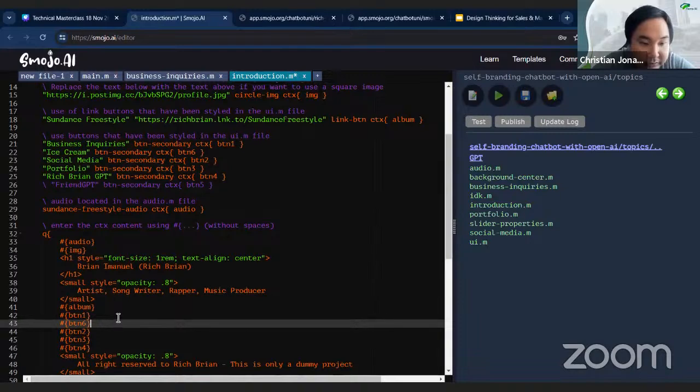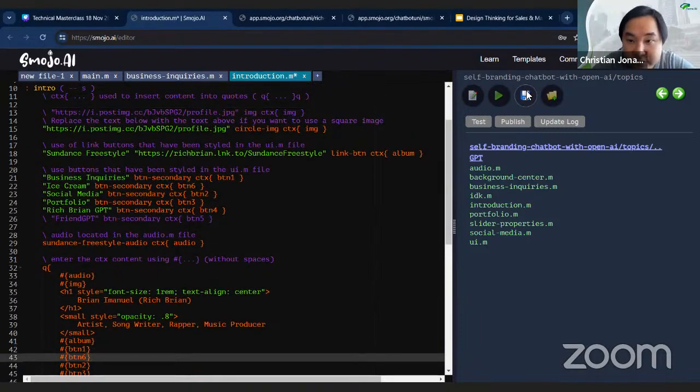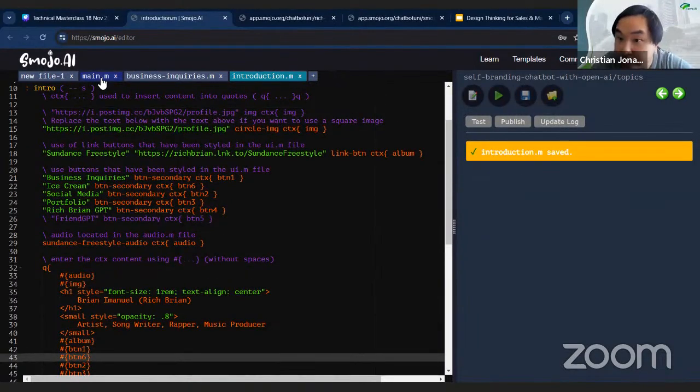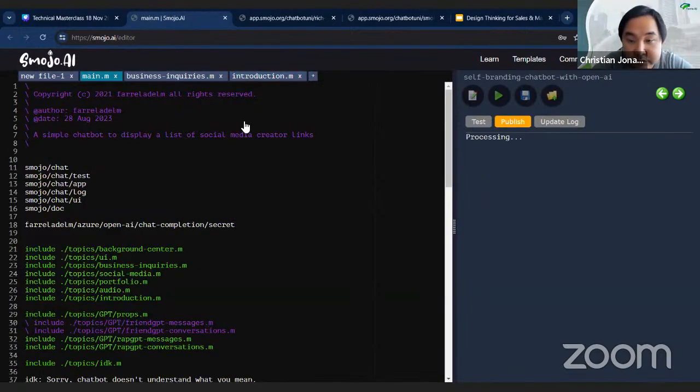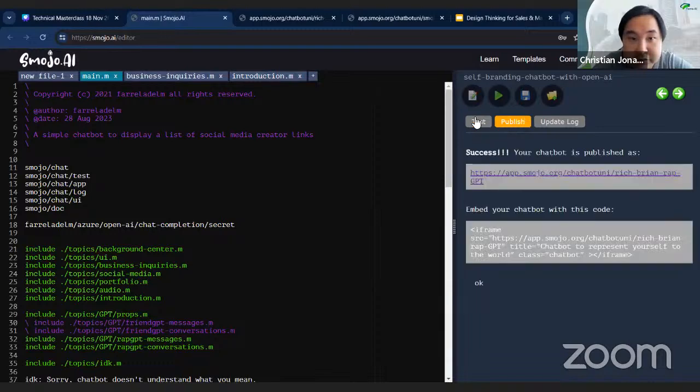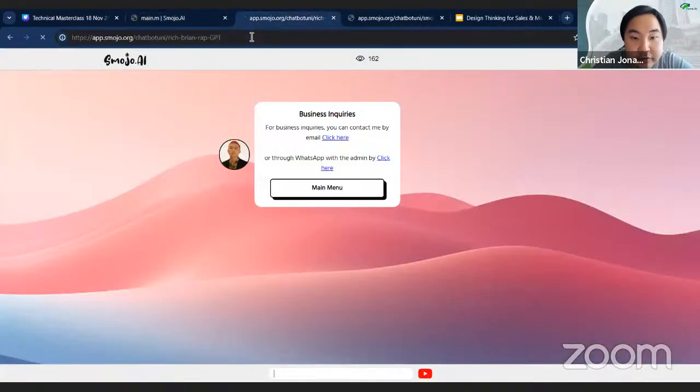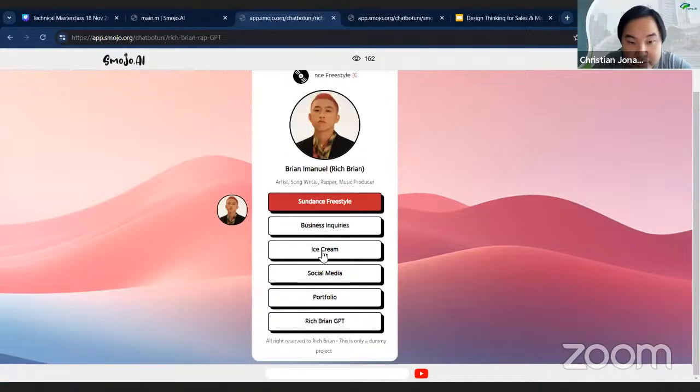So I save it, and then I go back to main.m and I publish it again. If I go back to my page, now my ice cream button actually appears.